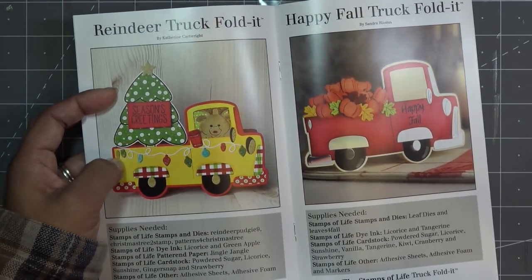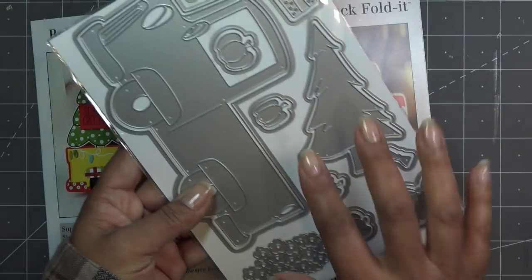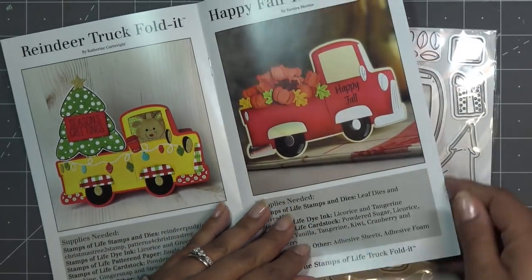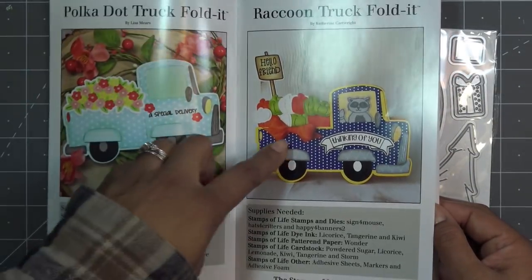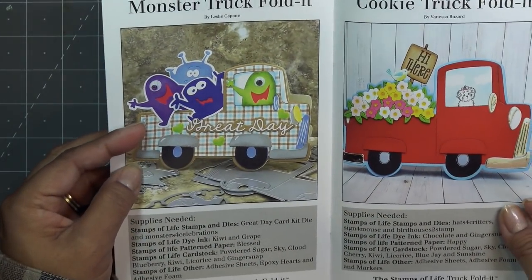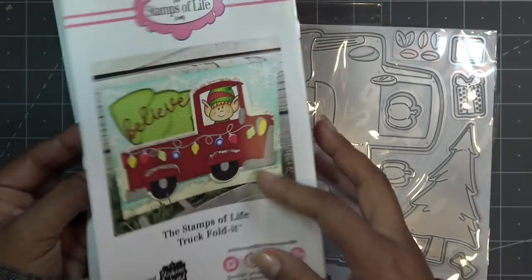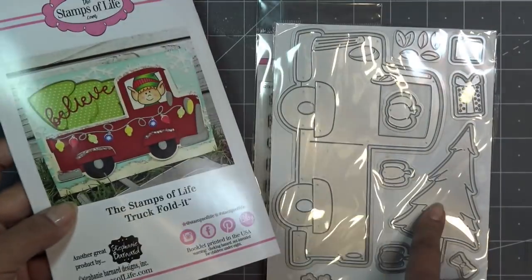Super cute. I think I have this because I know I have the string of lights. The leaves, I would love for this to have fall leaves, but it has just these little green ones. But here she has the cute little fall maple leaves or whatever. So cute. So mine will probably be a combination of that and this one. And then just a random one with her little alien monsters there. And then this one with her little dog, I think Cookie, is that her name? Yeah. And then on the back it has the other one. So it's kind of interesting that she kept using this tree, but we have a tree here.